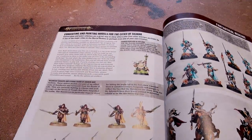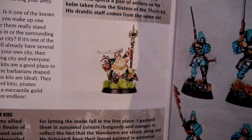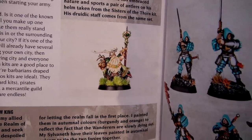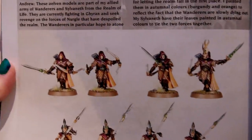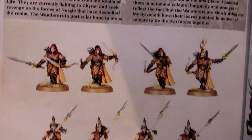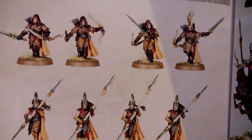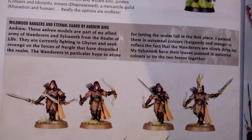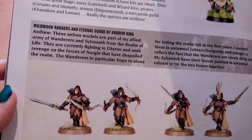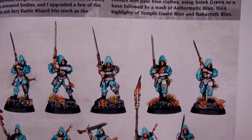Converting and painting models for the Cities of Sigmar. Ooh. Dwarden Runelord by Ashlow. Very cute. I like his glorious beard. Wildwood Rangers and Eternal Guard by Andrew King. Wow. You look great. Oh, nice. Okay. Free Guild Great Swords by Luke Dunford.